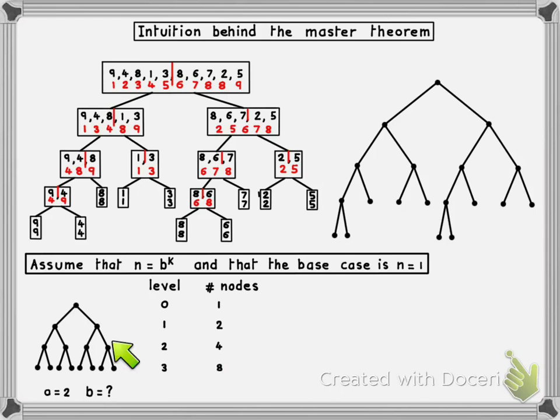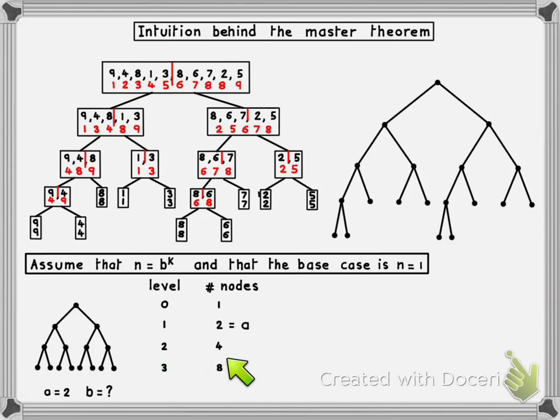In particular, notice the number of nodes on level 1 is equal to A, because there's one node at the root, and the root has exactly A children, or makes A recursive calls. So the root, or level 0, will always have one node. The next level will always have A nodes. And of course, the next level is going to have A times more nodes than the previous one, because for every node at that level, you add A nodes in the next level.